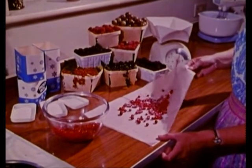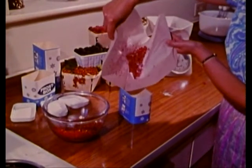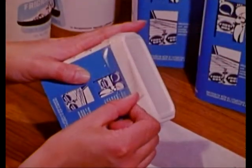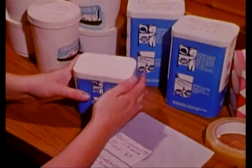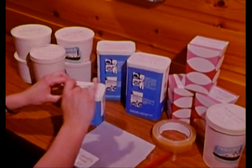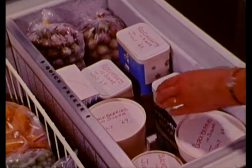Any fruit with blemishes or bruises is best discarded. Roll in the sugar gently so as not to damage the fruit, and pack carefully, leaving room for expansion. Seal round the lid, and don't forget to label the box, adding the date — that's most important. Good stock rotation on the basis of first in, first out of the freezer ensures the best flavour and condition of food. The freezer does the rest. Most models have a separate control for the initial freezing; by switching on this control in advance, the temperature is lowered so the food already in the freezer is not spoiled by the addition of new packs.